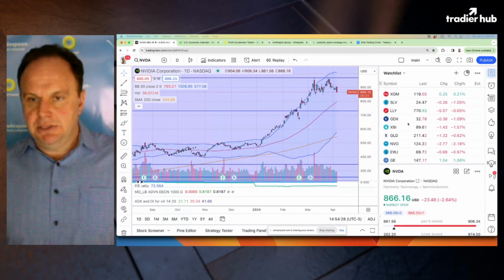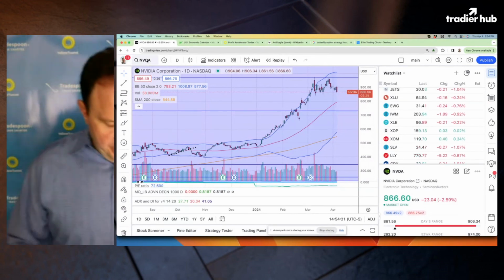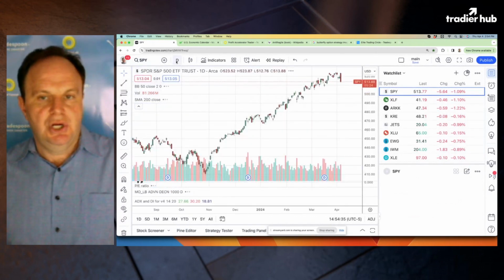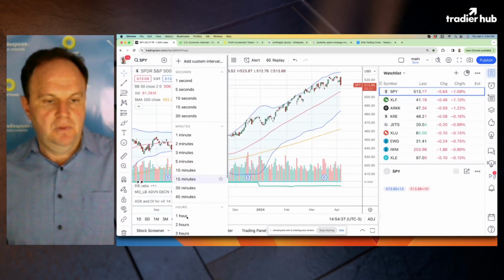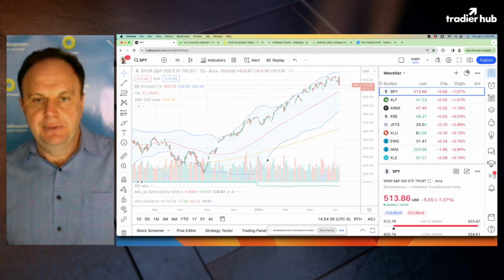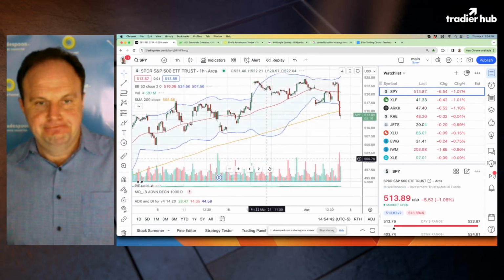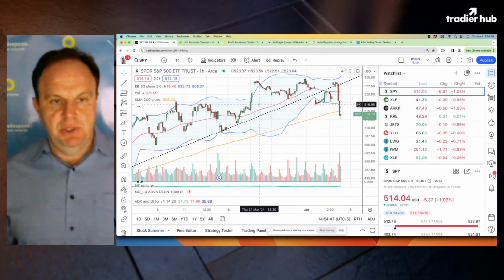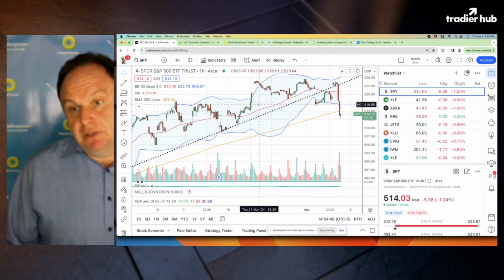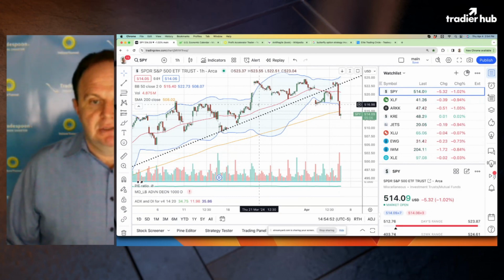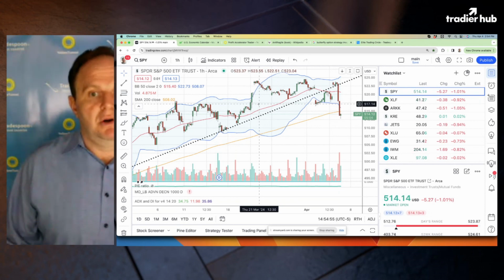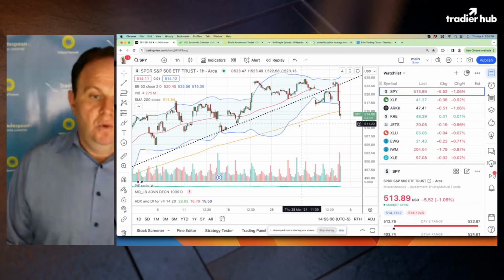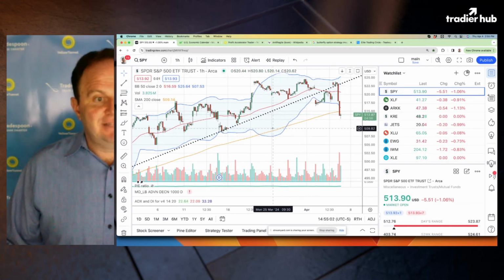Let's see what else. Let's look at SPY. Let's look at the 1 hour chart and see if maybe we can zoom in. Yeah, so the main support was 516, this week's low. So we broke through it pretty decisively. Let's assume we're going to close at these levels. I mean, it's all about tomorrow, right? We're either going to be revisiting the highs, or we're going to retest 510.